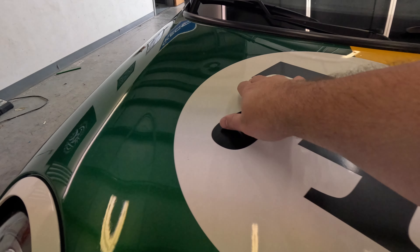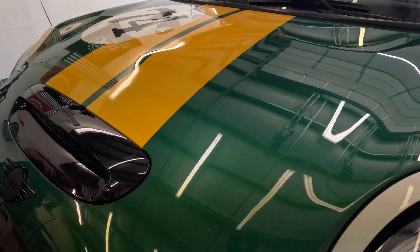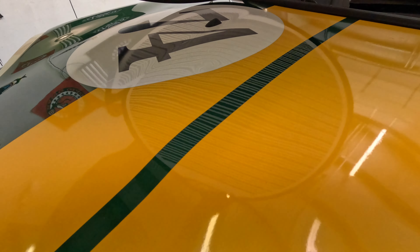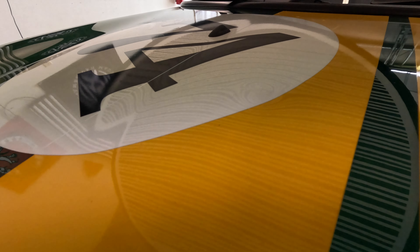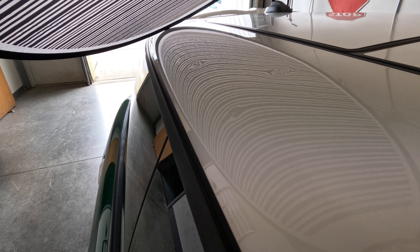That deep one over there — that is a deep dent. I've got a technique where I can get that out without having to replace the stripes, and that's exactly what I have in the back of my car. As we showed in the last video, you can see that swirl right there — looks like multiple impacts, maybe one or two hailstones. With hail damage, the hailstones aren't perfect — a lot of them can be jagged, so they make different sizes and shapes. That swirl kind of looks like the storm on Jupiter. Those three are probably the most prominent ones on the roof.